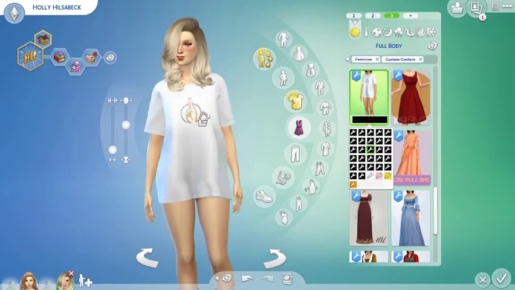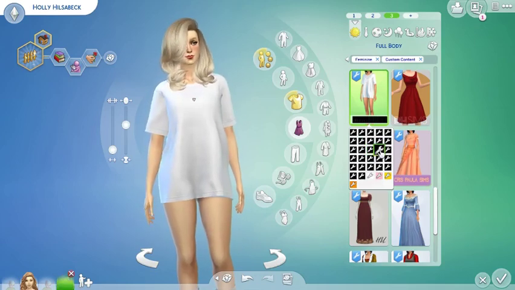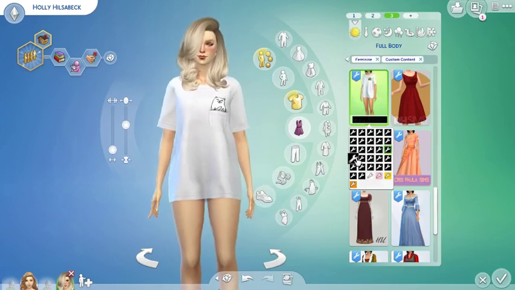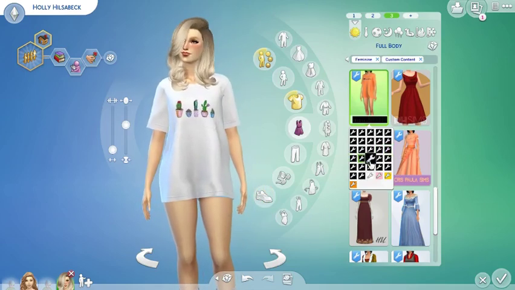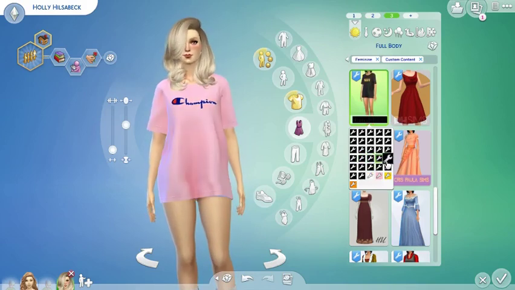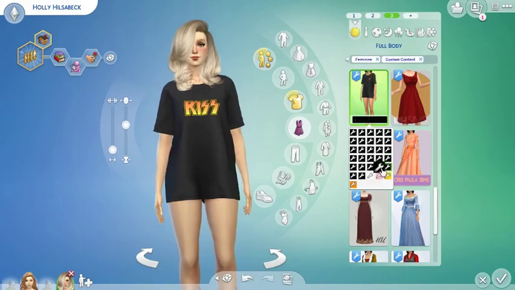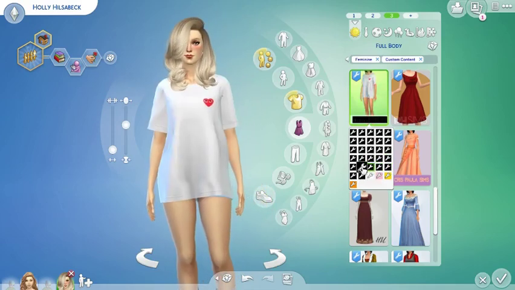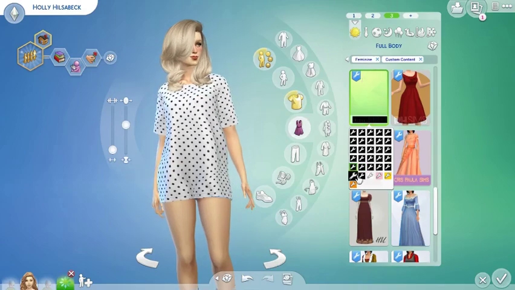This one is really adorable. I would wear that for sure. It's just a cute little love heart, a cat, Pepe, cacti, champion shirts, kiss. Oh my goodness. This is kind of weird. There's so many brands just in this one shirt, but I really like it. This is definitely more of an alpha swatch.